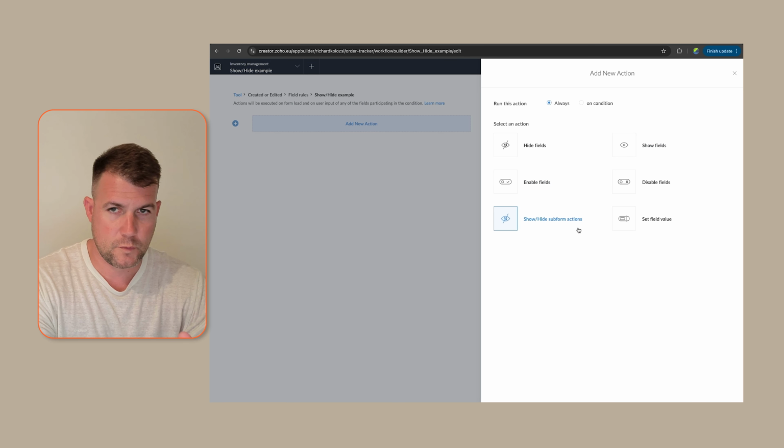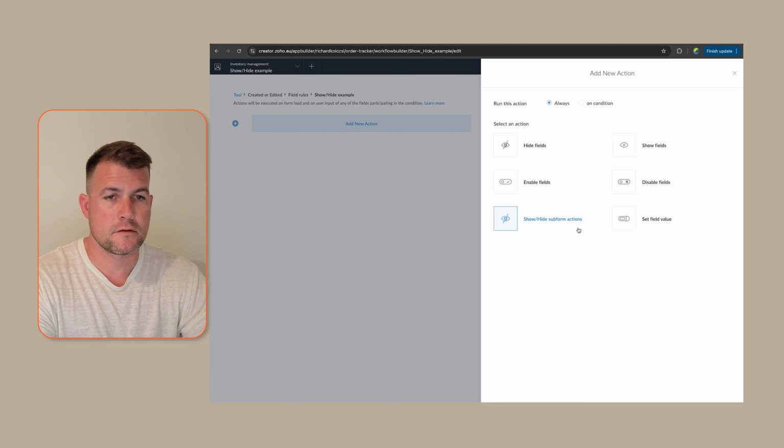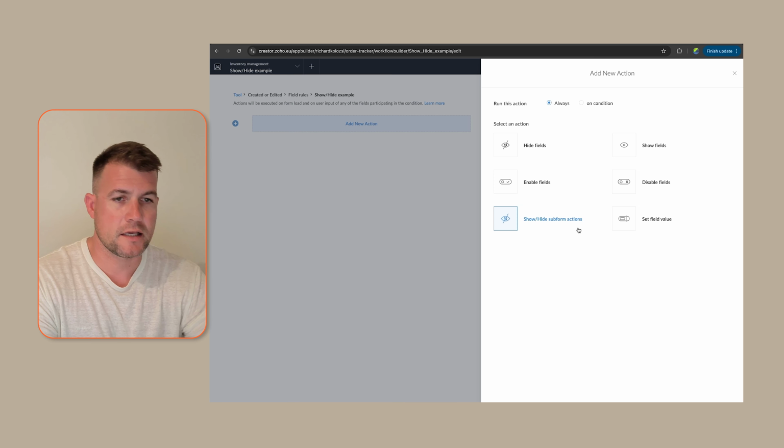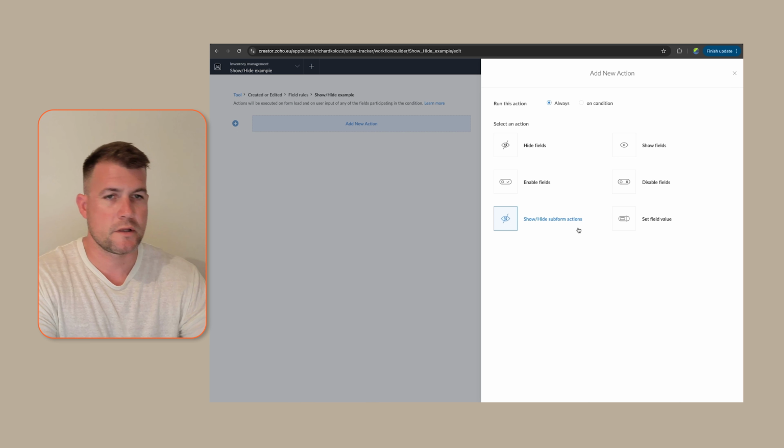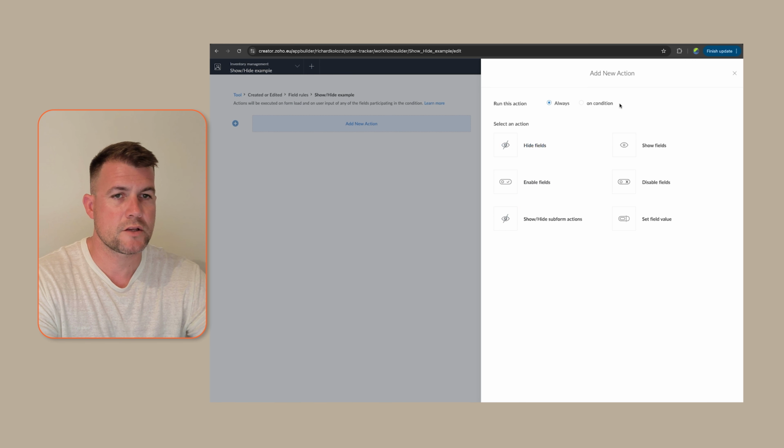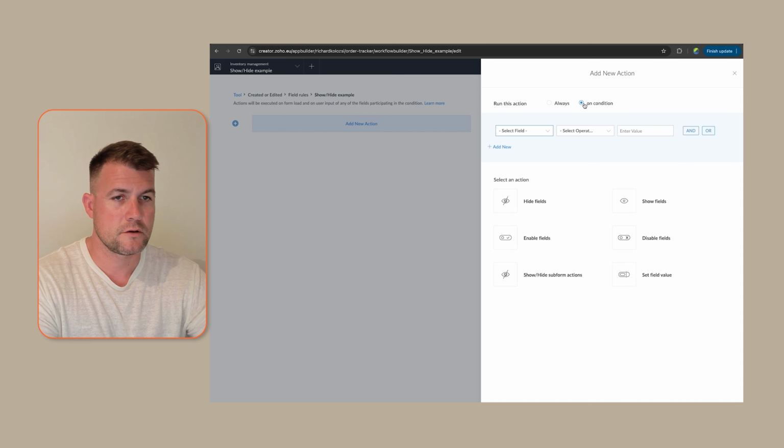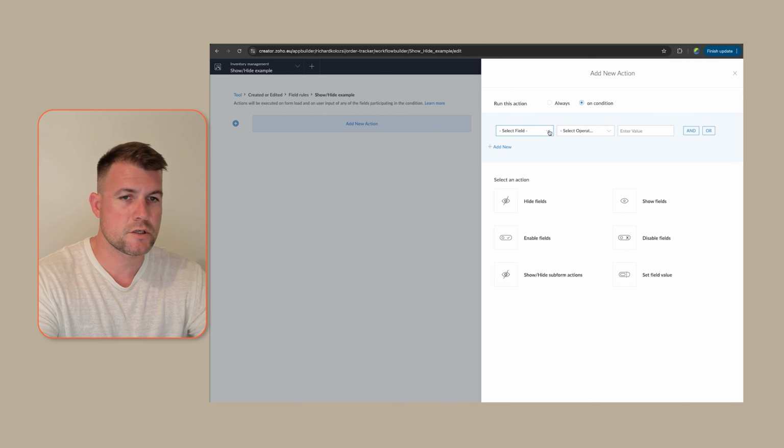When we're working with field rules, it's all done by selecting your choices. So you are not programming anything. This is really, really basic, simple thing, accessible to anyone. So in the first row, we can choose if we want to run this always or on condition. If it's on condition, we can set some conditions under which this will happen.